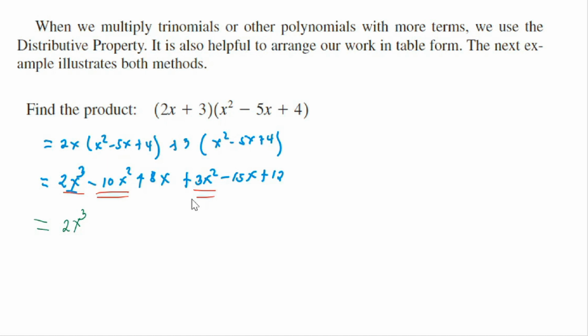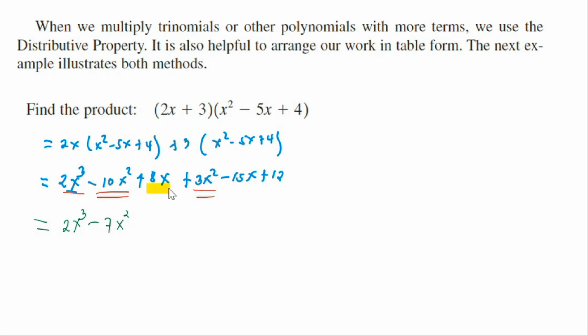You add if they are of the same sign, or like signs, and the other one is unlike signs. But in this case, they are unlike signs. So we subtract their coefficients. Therefore, negative 10 and positive 3 gives us negative 7, and copy the common base with the exponent of x squared.